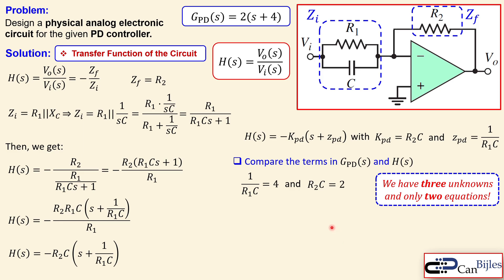So we cannot get a unique solution for all of them. So we just need to select one of the components. And the best choice to select the components is the capacitor. Because practically that is a little bit harder to find the suitable value compared to the resistor. So we just say take this capacitor as 1 microfarad for example and then move on with our calculations of R1 and R2.